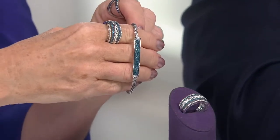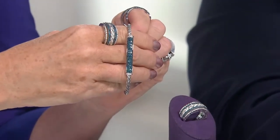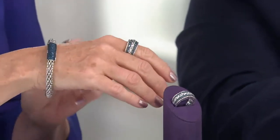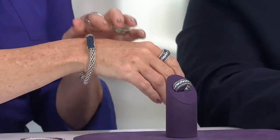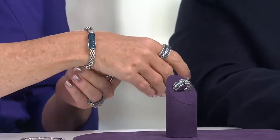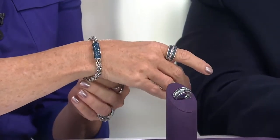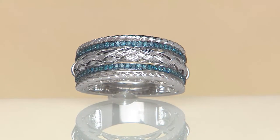You have that beautiful Italian braiding in the center, then the look of two different diamond rings, and the high-polish twist on the outside — it really does look like five rings. You spend a lot of time matching those and getting them just right. And then there's the bracelet that sold out, but even this popcorn chain bracelet still available in blue — this ring is gorgeous with that bracelet, with stacks of bangles. What a beauty.